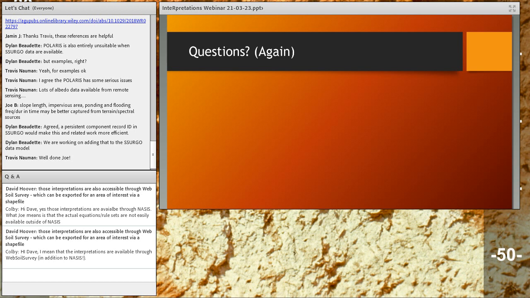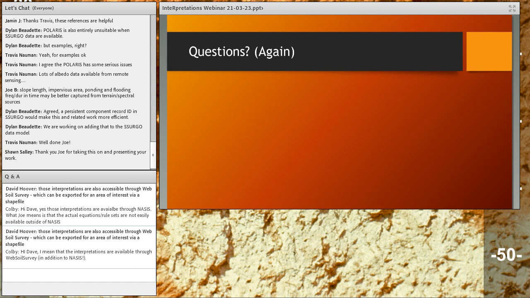So access for this, we do still need to upload the code within the working group, get a look at that, get some outside eyes on it, and then from there we can distribute that. I personally would be happy to, if you can email me, John, I would be happy to forward you that one if you would like to run some HSG on some of your own data.